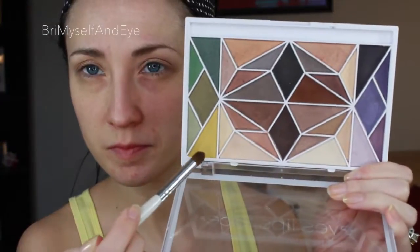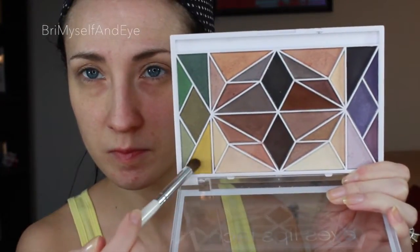Now taking the professional blending eye brush with that yellow and cream shade, I'm going to blend those out together, especially in the crease, and this will give a really nice pop of color that you won't really see the yellow. I know it looks like, what? Why are you putting a taxi cab color on your eye? But I use a lot of yellows in my eye looks just because I have blue eyes, but I think that complements the eye colors that we're going to use.